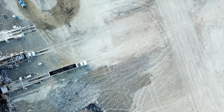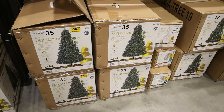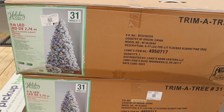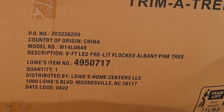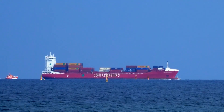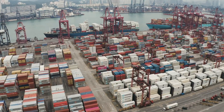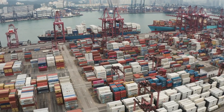In landfills, plastics can take over a thousand years to break down. Many of the artificial trees you can find on store shelves are made in China, so think of the amount of transportation required to produce them in a factory in China and ship them here. It's estimated that up to 88 pounds of carbon dioxide is released per tree in that process of manufacture and shipping — the amount of CO2 released can be 10 times that of a sustainably managed and grown real tree.